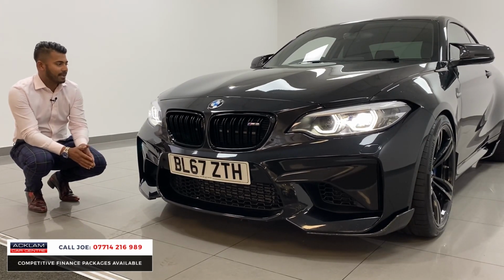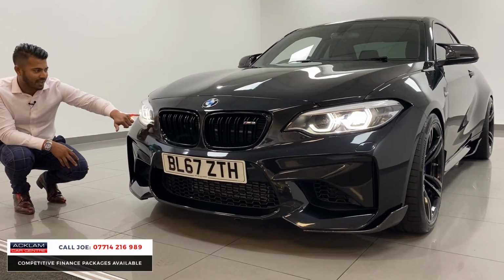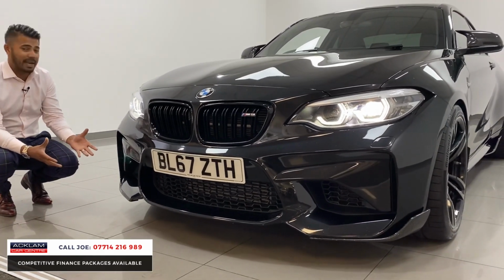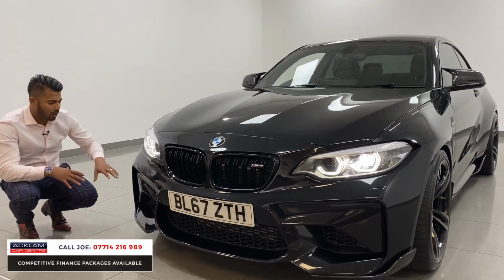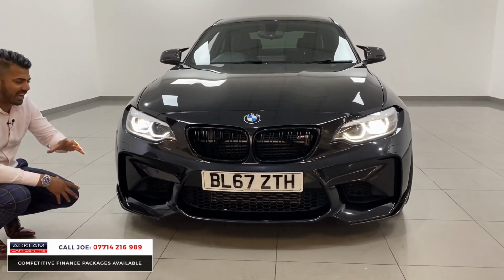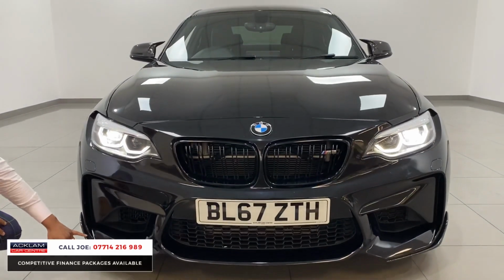The bigger things for me is the BMW adaptive LEDs, so you can see the design feature in the headlights, just angled nicely with the daytime running lights. Headlight washers, it's an M2, so it doesn't get any more aggressive. It's got such a wide stance on that bulldog look with the big M bumpers. The word carbon fibre is going to come into this next 6 minutes over and over again, starting with the carbon fibre body kit on the front, which is the corner splitters.